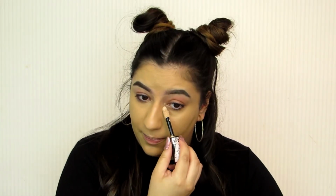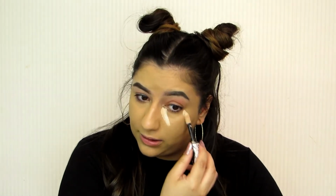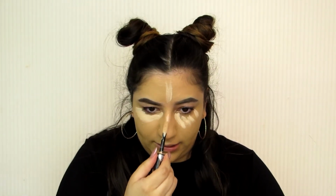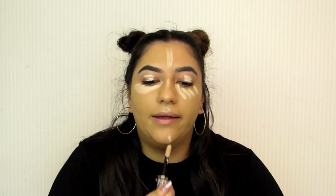So I'm just going to be popping this underneath the eyes, and I do like quite a highlighted under eye, and I've got a few dark circles as well, and I've got discoloration on the lids. So I'm just going to pop this here, a little bit on the forehead, a little bit down the nose here, and then I do put a little bit on the chin. So I put these in these areas for under the eyes to cover any darkness, and then I like to bring it down the centre to bring light to the face.